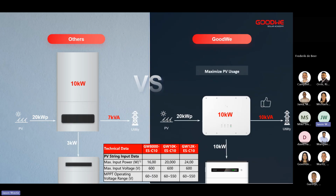When we get to the ES Unique, which is the bigger range, the 8, 10, and 12, we allow for double the capacity. So on a 10 kilowatt inverter, you can have 20 kilowatts worth of PV available. If you look on the left-hand side, we've got other brands or different inverters that are not GoodWe, where you would have 20 kilowatts of PV connected and only 10 kilowatts could be usable, maybe 1.2 times PN or 1.5 on the bigger units. But in theory, you would have a loss of some of that PV capacity.